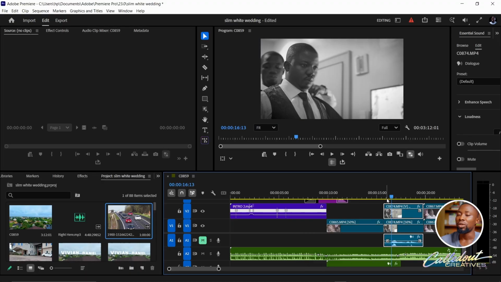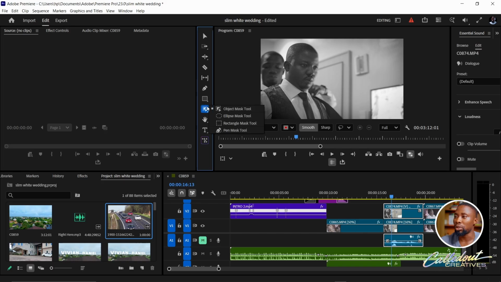You can see what I used the object mask tool to do was this. To select it, you've got to come here to this place here. You select, and if you long press, you can see there are a whole other options there, different options to mask. But today's focus is going to be the object mask tool. When you select that, if you hover over a subject, you see it highlights the subject. What it's trying to tell you is that's the subject you're about to select. And if you click that subject, you see it's selected.